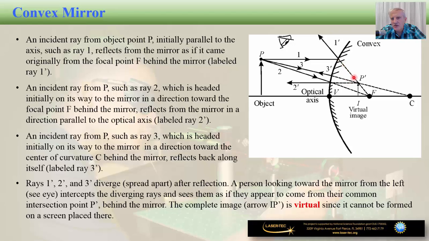And you can see here these dotted lines that are the extensions of the reflected light rays, and you can see that they are intersecting at one point labeled here as point P prime that is going to define our mirror image. So in this case, the mirror image is appearing behind the mirror, or to the right relative to the mirror. In this case, we are talking about the so-called virtual mirror image, since this mirror image is appearing behind the mirror. You cannot put the screen behind the mirror to capture this mirror image.